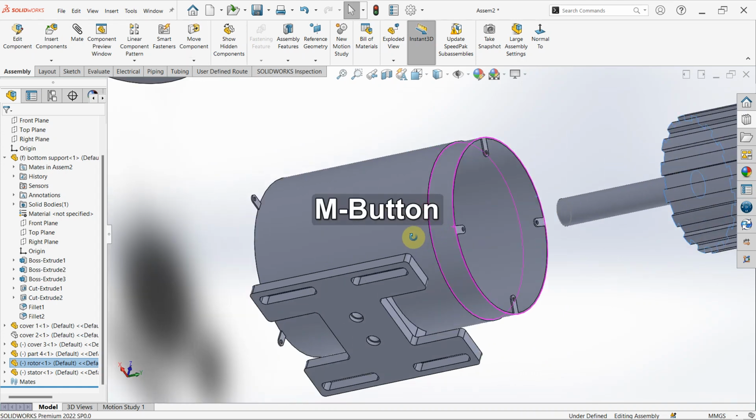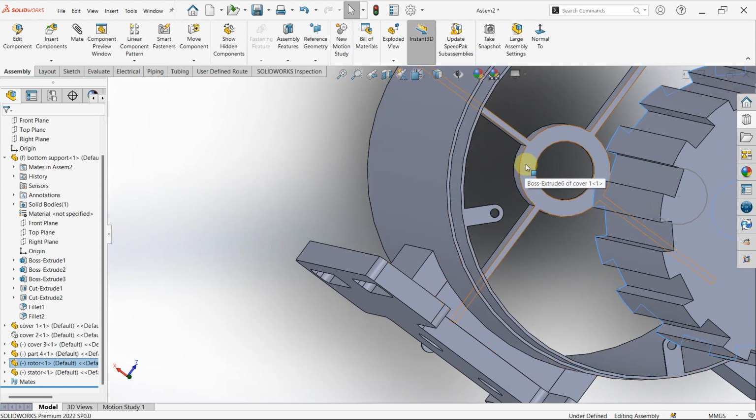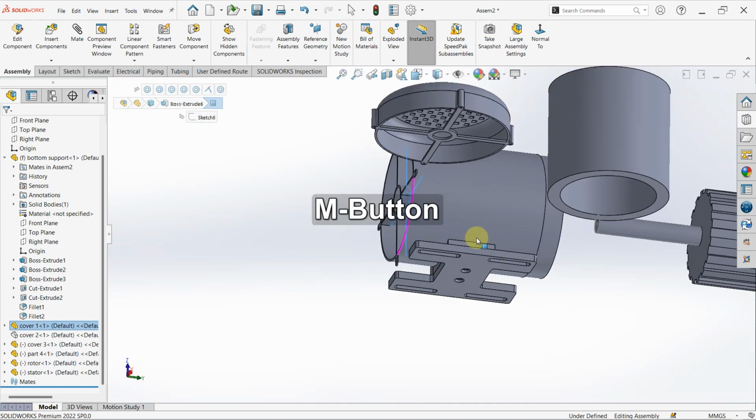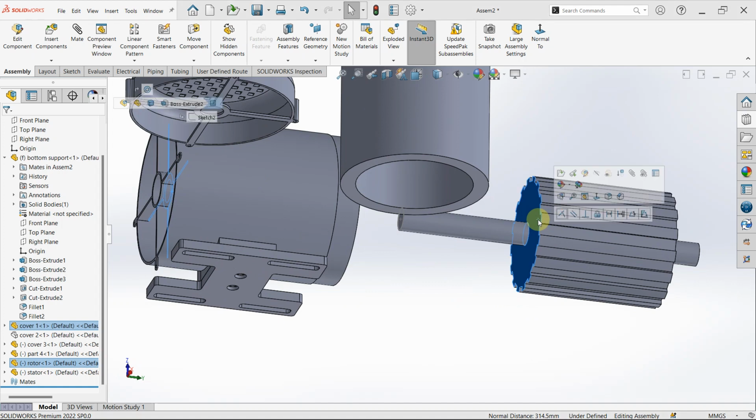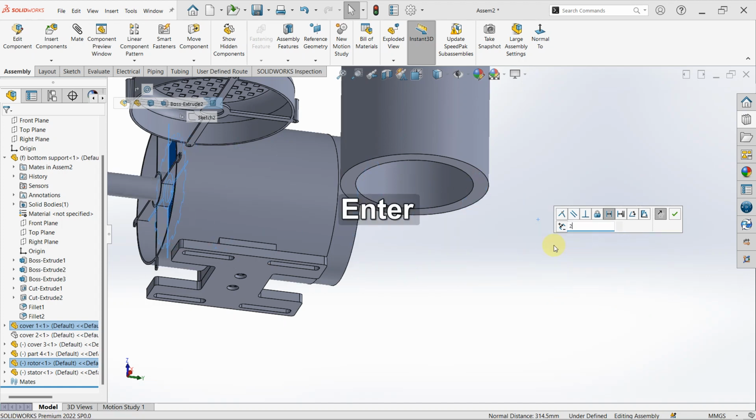Okay, probably add a relationship to this. I'm going to add a distance, probably 2 mm. Okay, good.